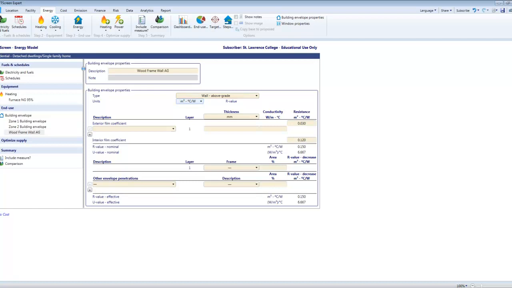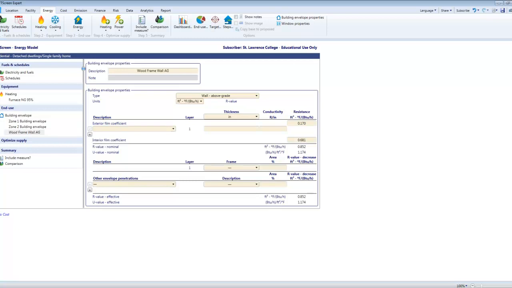I get to choose which units I want to have. Again, the first two are R values, the second two are U values, metric or RSI, and conventional imperial R value. That's the one I'm going to choose. And down here, I get to choose thickness of my materials, whether I want to be in millimeters or inches. I'm going to go in inches. The worksheet begins by giving you an interior and an exterior film coefficient. If you're not happy with those numbers, you can overwrite them.